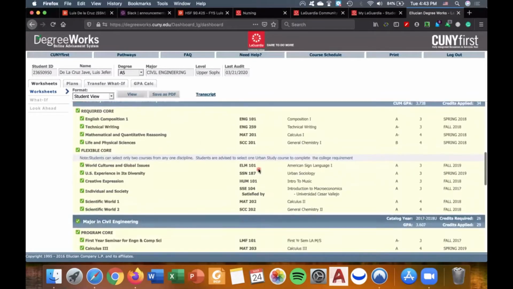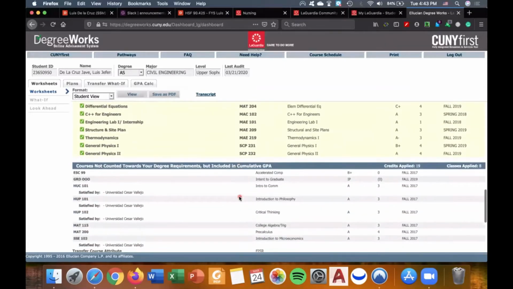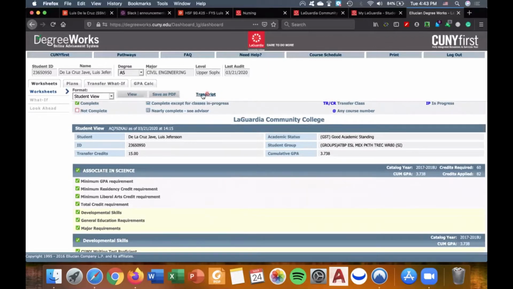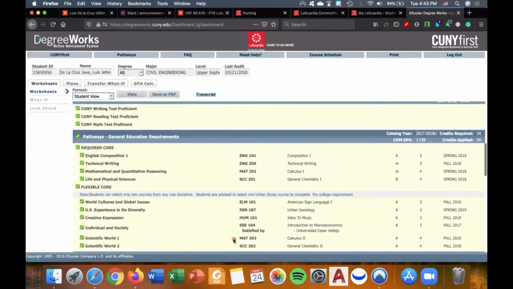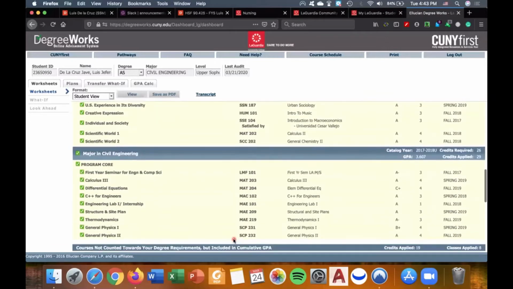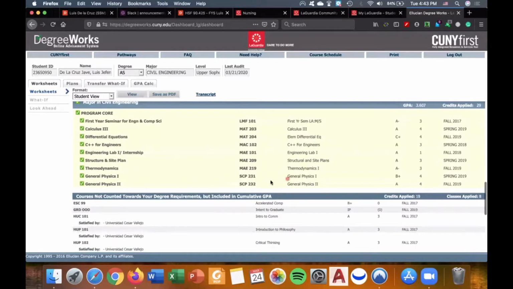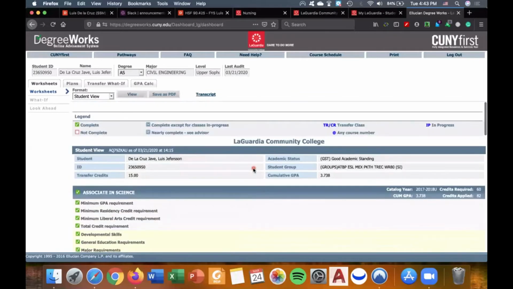And you will see also what classes you need to take to complete and graduate. Okay. So now, most of the time, this is used like a transcript, but this is unofficial. It's not official. Also you can see what specific classes you have to take. Even for your elective classes, it will give you options of what classes you must take, because not all your elective classes you can take.